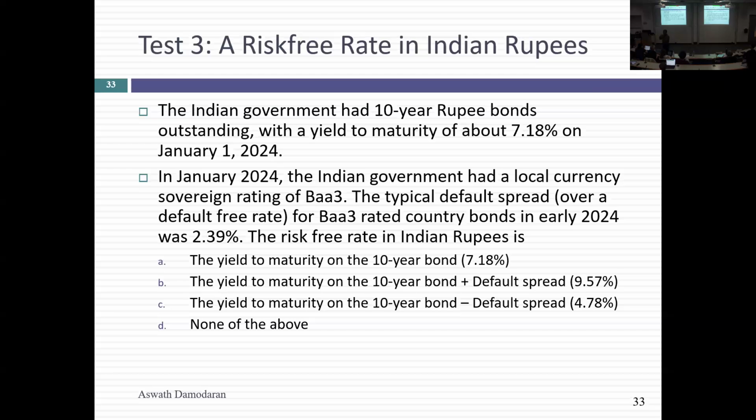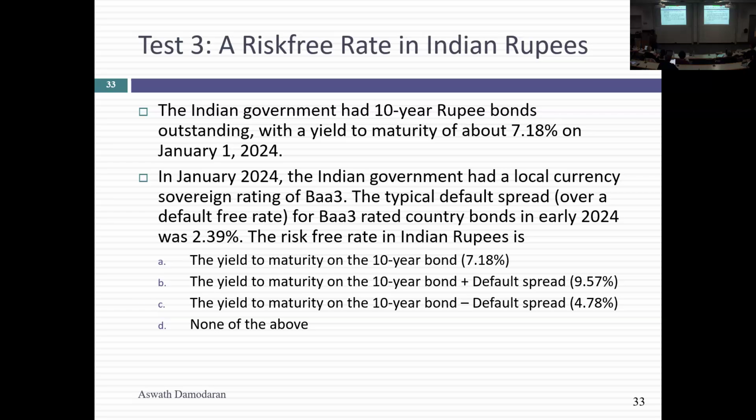The foreign currency rating is the risk that Moody's sees in India when it borrows in dollars or euros, some currency other than rupees. And I didn't care about that. But I looked into the local currency rating and I hoped and prayed I would see a AAA rating. If I had, you know what I'd have done, right? I'd have used the 7.18% as my risk-free rate and blamed Moody's if something went wrong. But I didn't have that luxury. Moody's claimed that the local currency rating for India was Baa3. A better rating than 10 years ago, but it's not AAA.